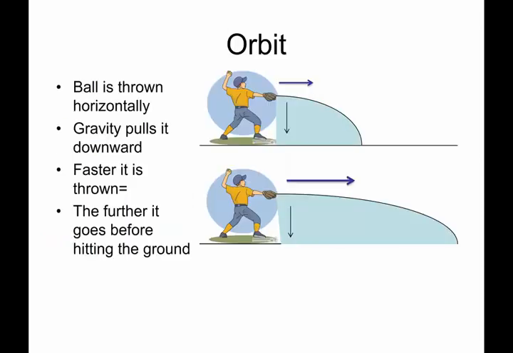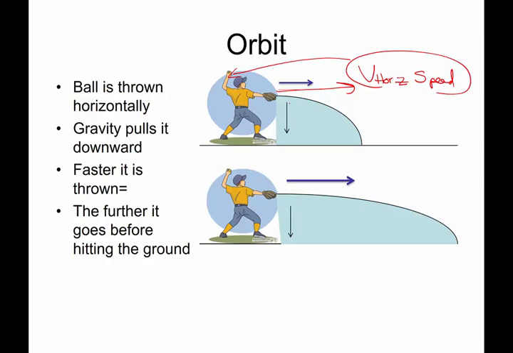Here's how it works. If you're playing catch or baseball and you throw a ball perfectly horizontally, it has 2 kinds of motion. It is going to have a horizontal speed that will be dependent upon the arm of the thrower. It also will be pulled down to the earth by gravity. Gravity is going to try and pull it downward towards the earth.